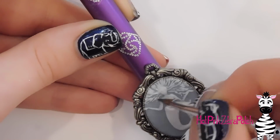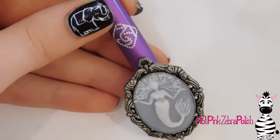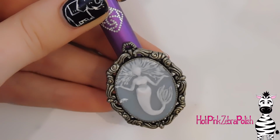If you didn't want to use your brush for this, if your brush doesn't have the right kind of point, you could also use a safety pin or a stick pin or a needle or something to drag through these lines. If you do that though, I would recommend dipping it first into some powder just to make sure that the acrylic doesn't stick to it.